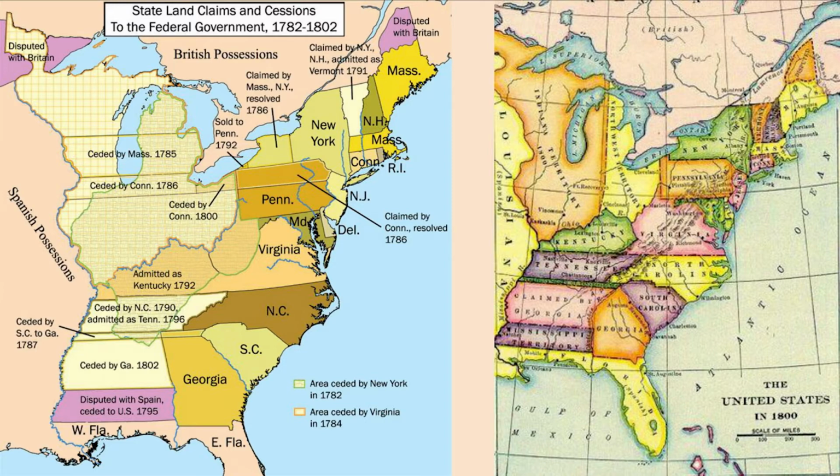The other one is a map to where we're going, which is in 1800, where you can see several states are created in the West, but there's still some weird claims. Where basically Georgia is still claiming land. That's the only one that actually continues to claim. Well, North Carolina does too, but most of the western states are created by these ceded lands, even though they have no actual claim to them. It's just their claim, not a way to enforce it.